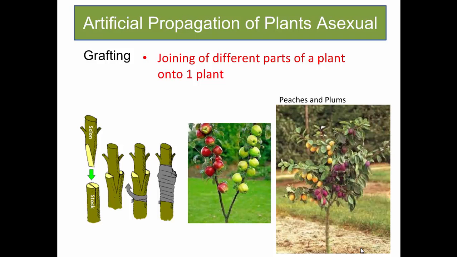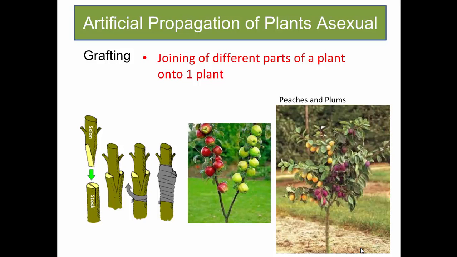Here you have two different types of apples growing on one stem. There are some plants you could buy. They have 4 or 5 citrus fruits all growing on one rootstock. You can plant them, you can buy them. So this is sometimes done in agriculture.